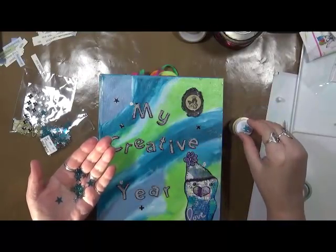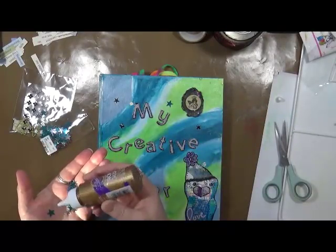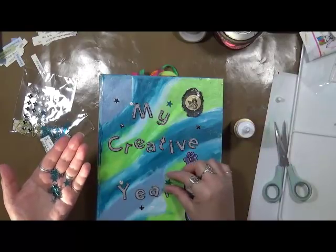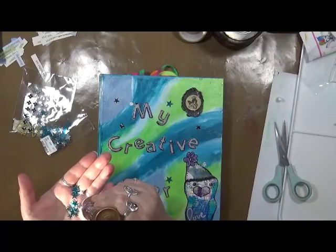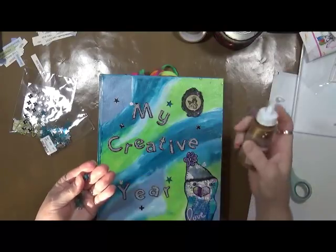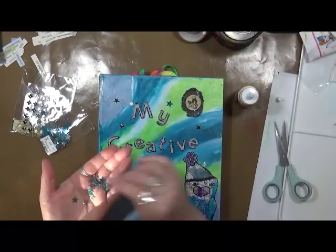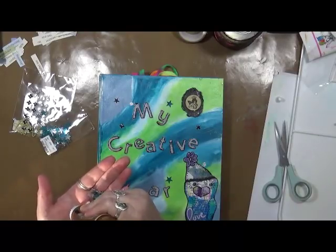And the first prompt for this week is rework. Now, you can take that any way you want. You can take a piece of art and rework it from old to new. You can take an old book that was going to be thrown out and turn it into a junk journal. There are so many different things. You can take a background that you made and you don't really like, paint over it, tear it up in little pieces, and use it in a new piece of art. Any of that kind of stuff could be old and new.